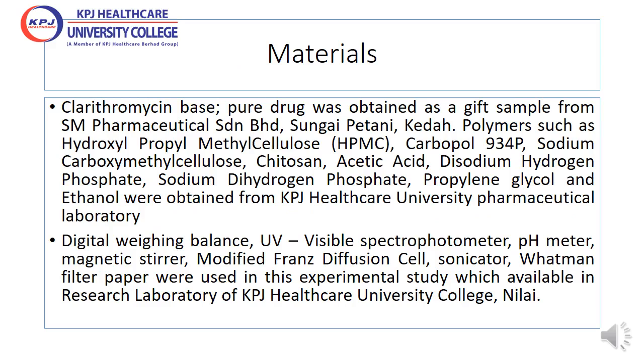Clarithromycin base was used, which was obtained from SM Pharmaceuticals. Polymers, hydroxypropyl methylcellulose, carbopol, sodium carboxymethylcellulose, chitosan were used, and acetic acid and sodium hydroxide were used for neutralizing chitosan and carbopol respectively. Propylene glycol was used to disperse the drug together with ethanol, which were all available in the KPJUC laboratory. The basic equipment used were a digital balance. Besides that, we used a spectrophotometer for the absorbance of drug release, and a pH meter, magnetic stirrer, and diffusion cells for the diffusion studies, the release studies of the drug.